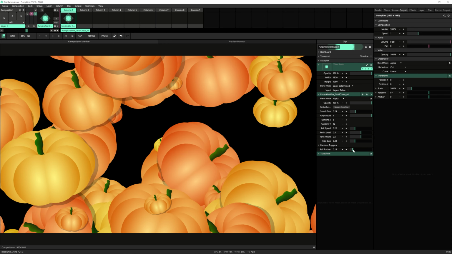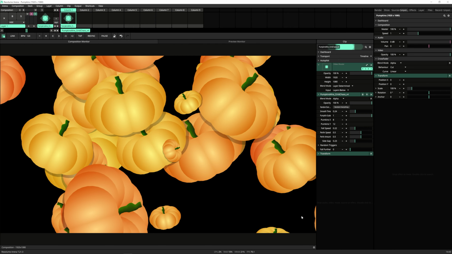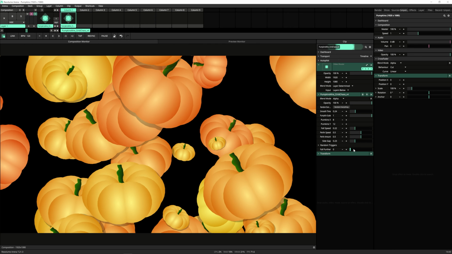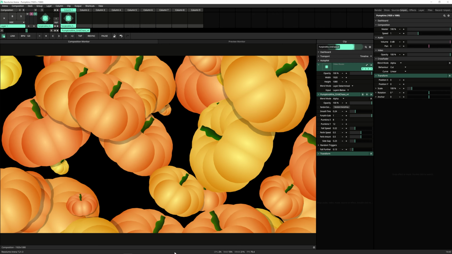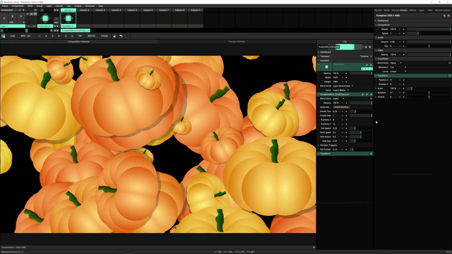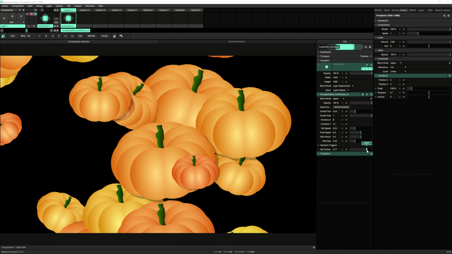And below that, we have the fall further. So if I turn that to 0, you will notice at the bottom, you start to see some of these popping on and popping off. So what the fall further allows us to do is it just means that they will fall further past the bottom of the screen before they disappear and reset. If you're doing a portrait scene, you may want to turn this up higher so they fall further again.